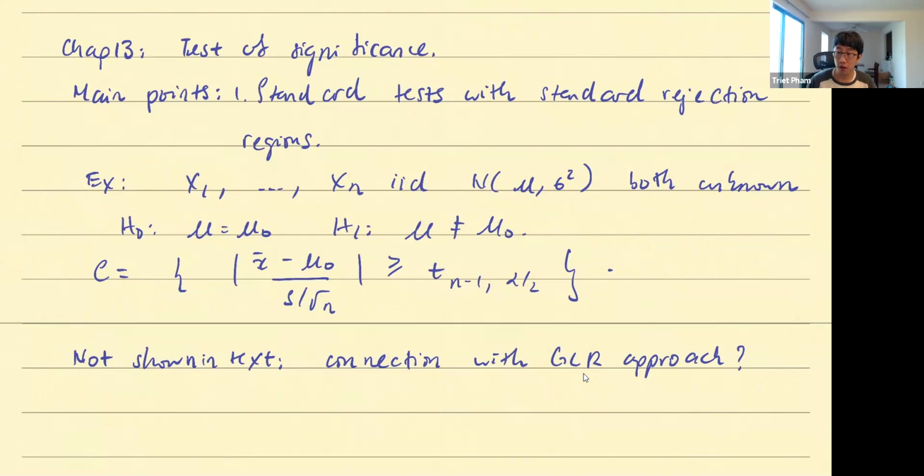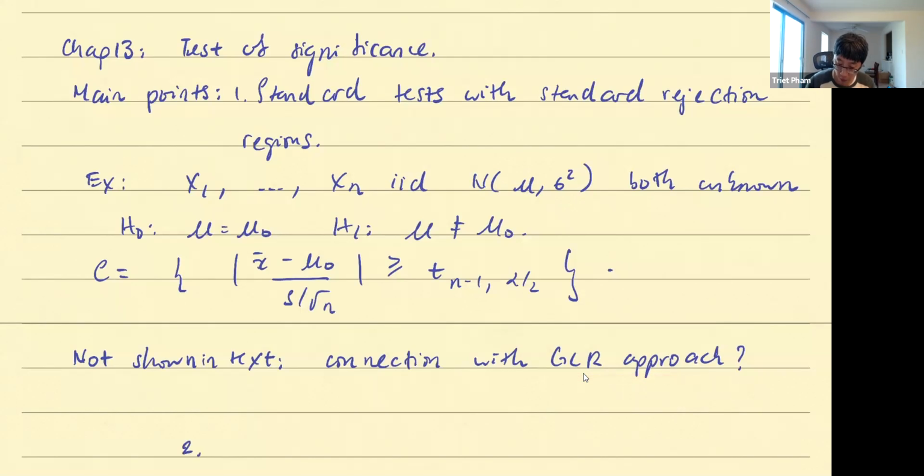The GLR is for when you enter a new setup where you don't know what to do. Same thing as in this setup, everyone will say mu hat is X bar. You're not going to pull out the MLE solver and start solving the MLE again. You should have your standard tools back and know what to quote. But still, it's worth your while to see a little bit of the connection here.